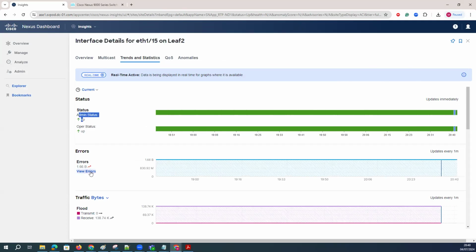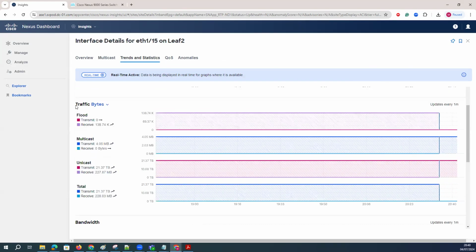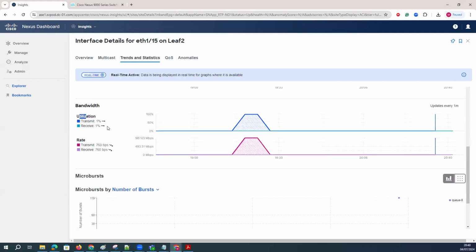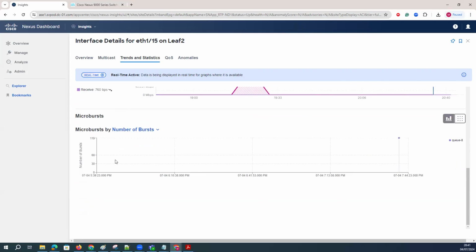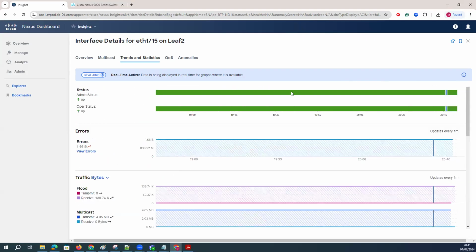What is the timing base? If there is any error on the interface level, any packet drop, flood, multicast, unicast, how many packets are L2, multicast and unicast, all the details. What is the bandwidth utilization and what is the peak timing for that? What is the rate limit we have here? What is the microburst, if there is any at all? So these are all the low level data.